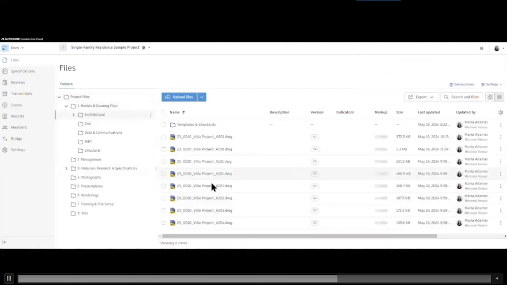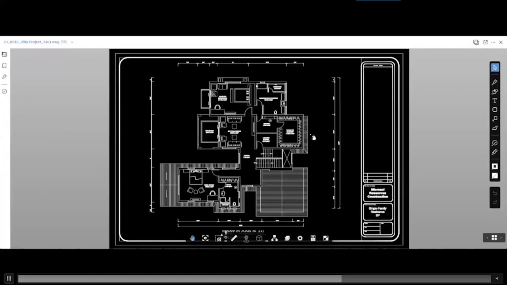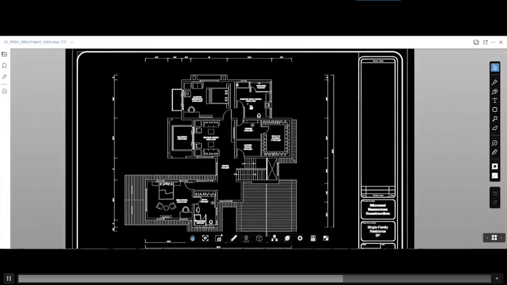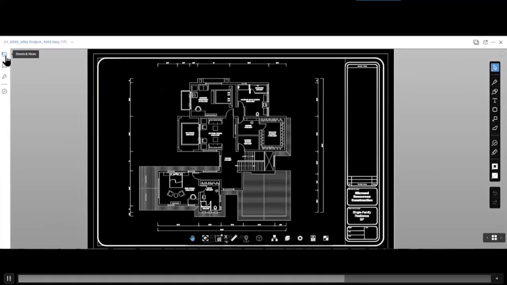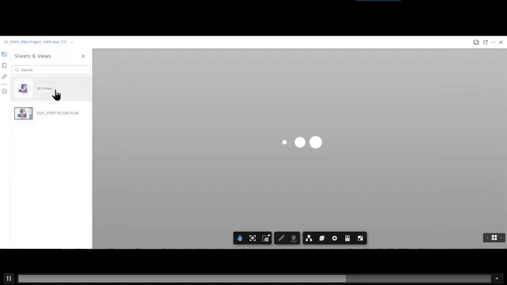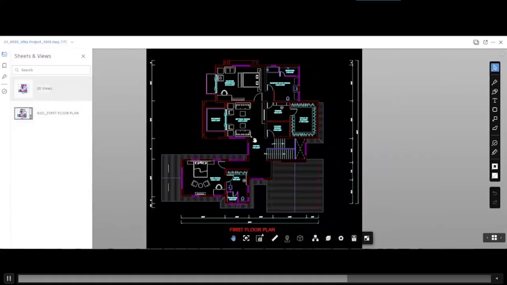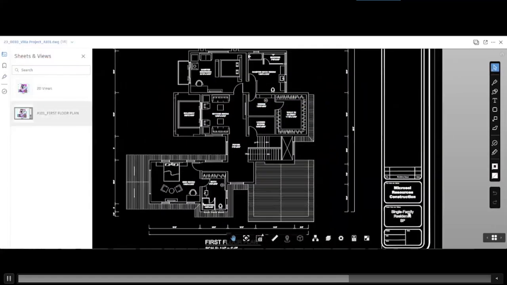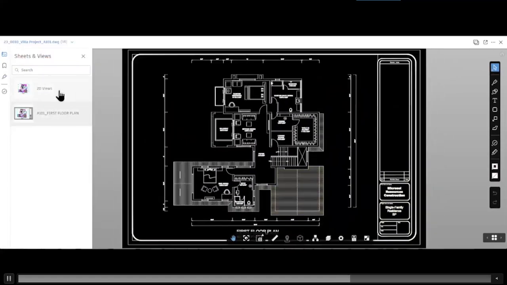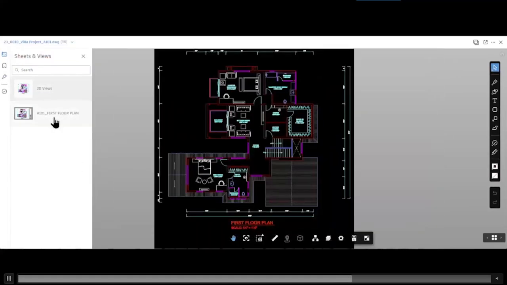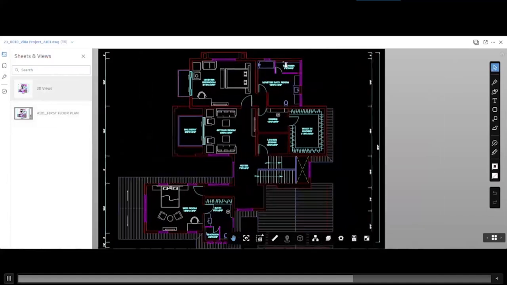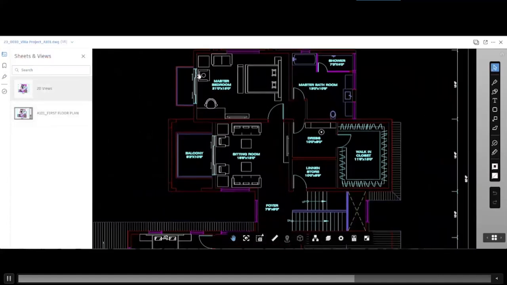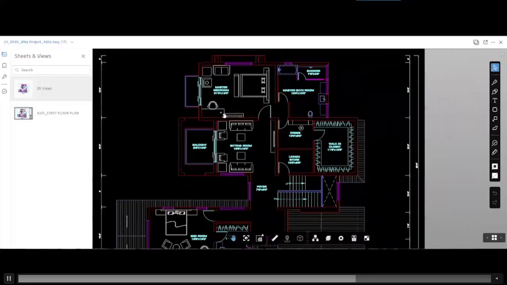So now we're going to see what we can do with DWG files on the cloud. And so this is on the web, right? Without leaving the platform. So you can see here, I clicked on one of my files and it took me to the layout, but I can also look at model space. So I can't interact with this file like editing it, but I can add notes to it and I can create issues from it as well. Just to show you here my drawing.